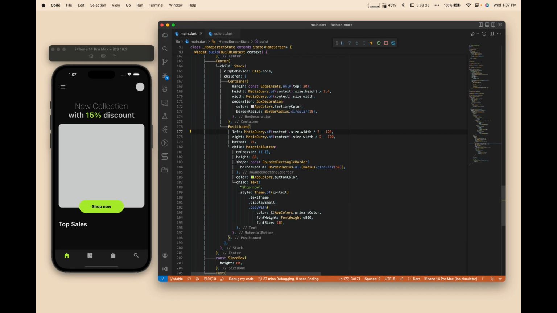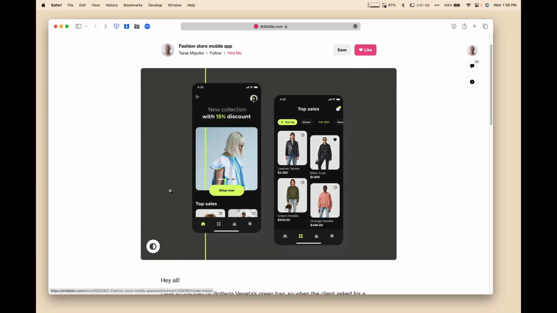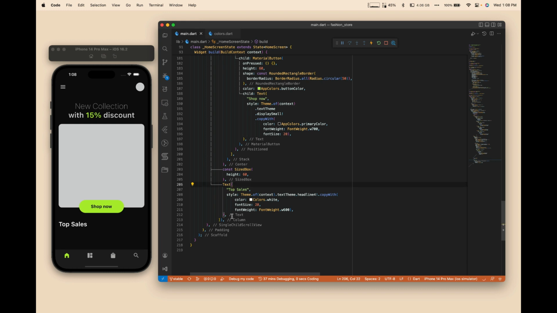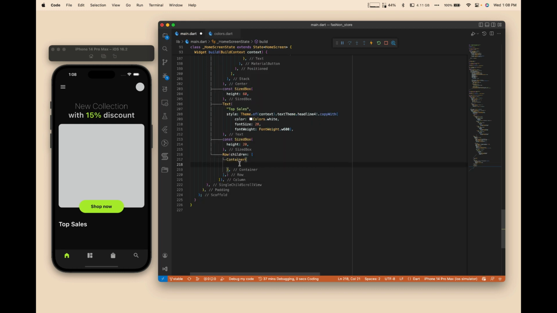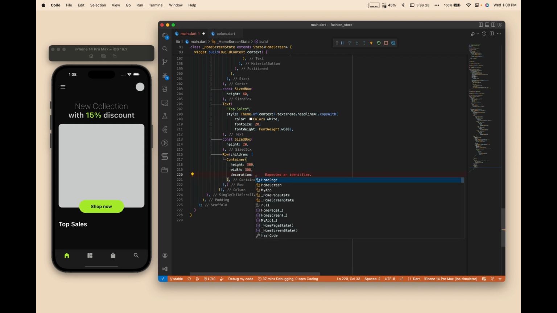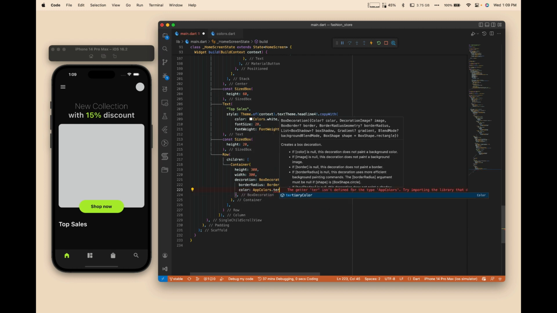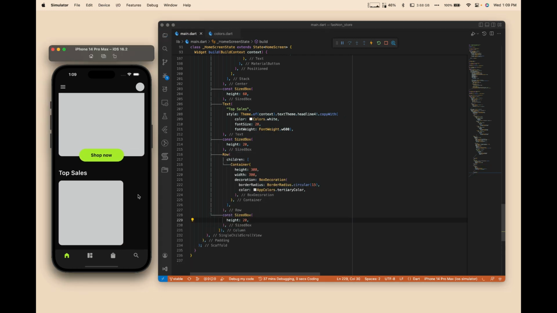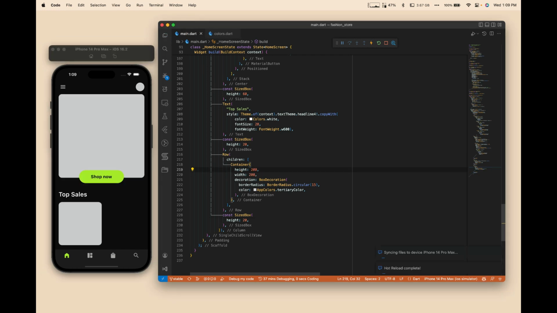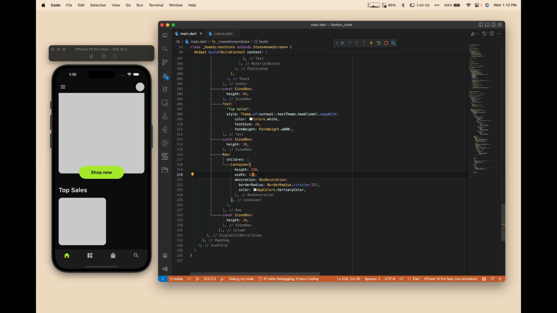Now we're gonna create only two image container for now, and we're gonna use a row for that. So we're gonna give it some size height, and we're gonna use row, and then we're gonna specify the image height as well as width, and we're gonna specify the sides of the image container, and we're gonna give it some spacing, and we're gonna define how much width it will take on a usual device screen.